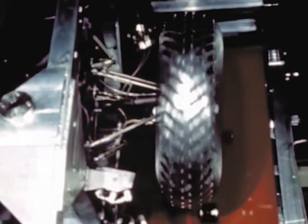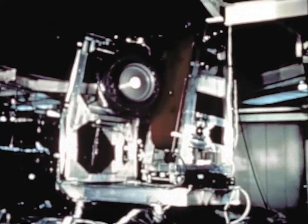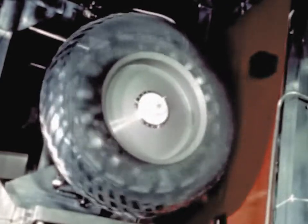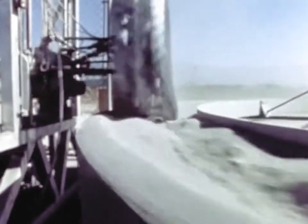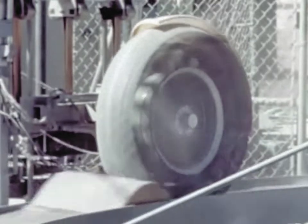The LRV tires are made of a woven mesh of zinc-coated piano wire, to which titanium threads are riveted in a chevron pattern to keep the wheels from sinking into the soft lunar soil. Long-duration torture testing on this so-called carousel, simulating the lunar surface, verified the durability of the wheel design. The test assembly was supported by springs to relieve most of its weight, thus simulating the 1/6 gravity of the moon.